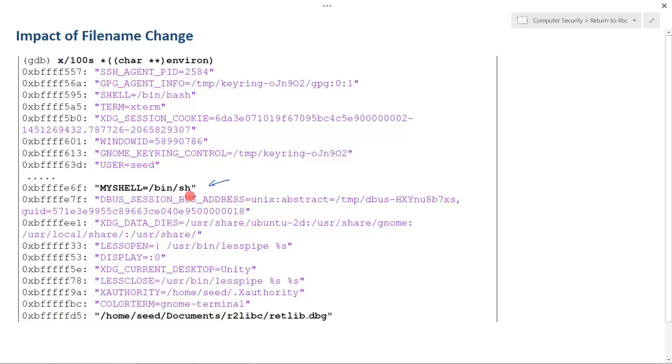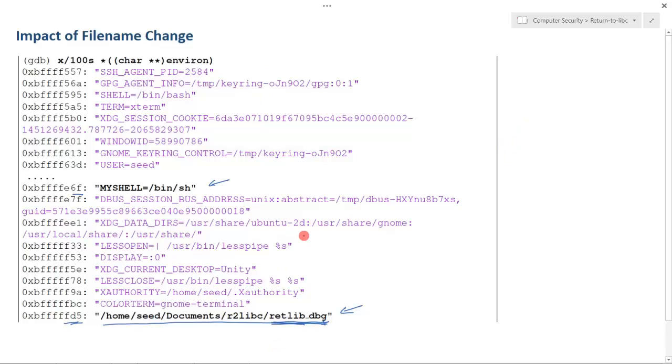The my share equals this, okay? And then towards the end, there's a string like this. This is our program name, whatever program you're running, and it's also in the string. Now, if you change the length of this program name, remember this is the high address. If you look, this is D5 and this is 6F, so this is FD5. So this is on the top.